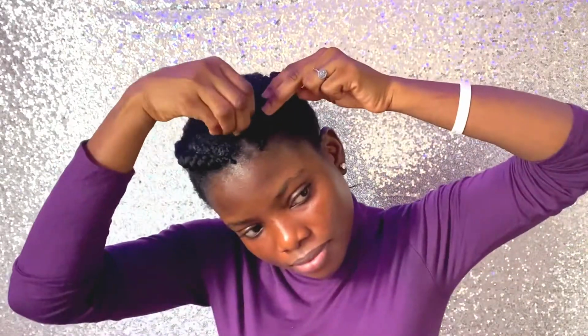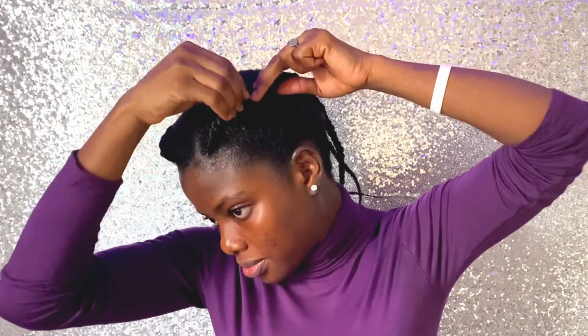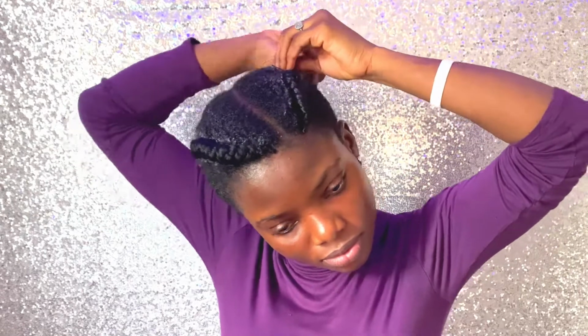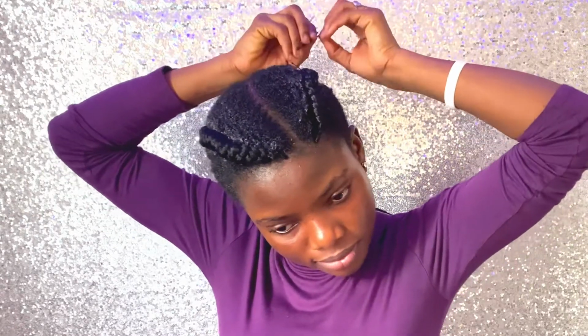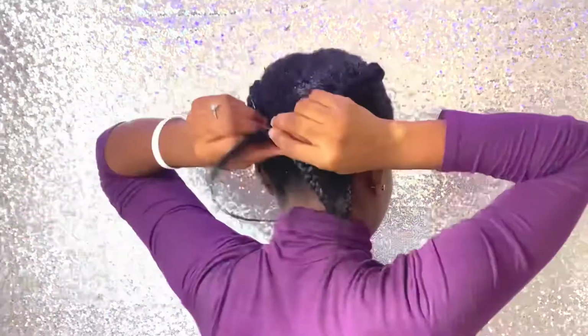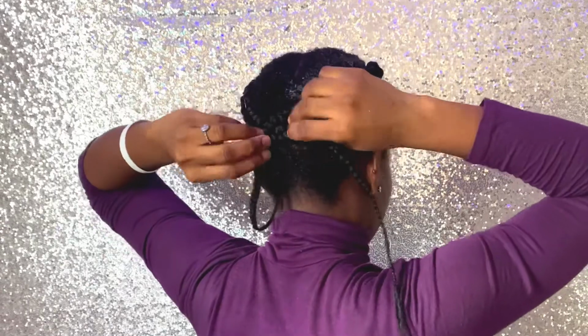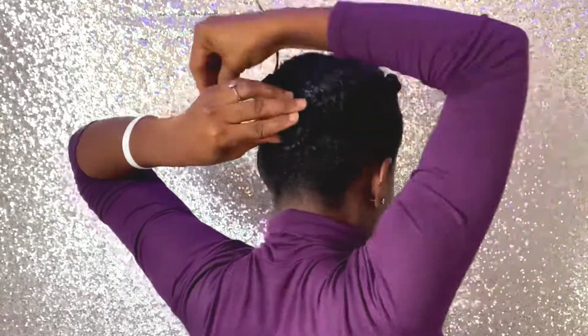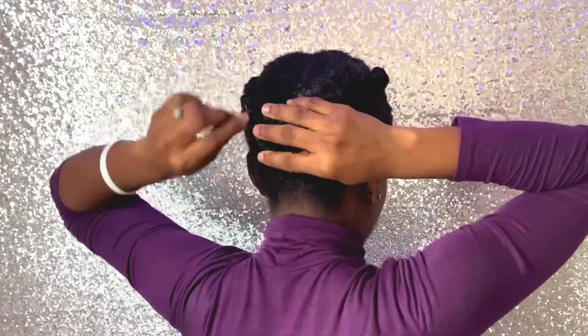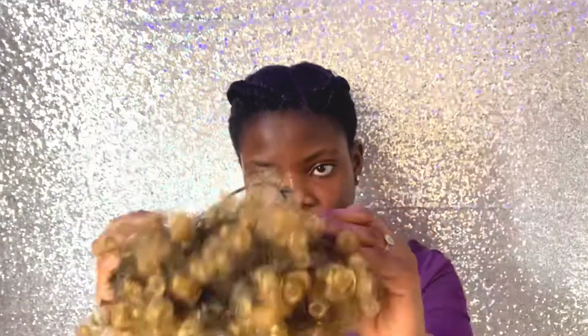So if you also have longer hair, you could use needle and thread. When the gel is dried up, you could just use the needle and thread to tack it down so you can keep it on for a very long time, you know. So I used my bobby pins to pin them down first, and then I used the same style for the back. I just twisted the backs together, like tied them down together, because obviously there's no hair to tack it down there. Then after I rolled them together like this, I used my pin to pin them down.